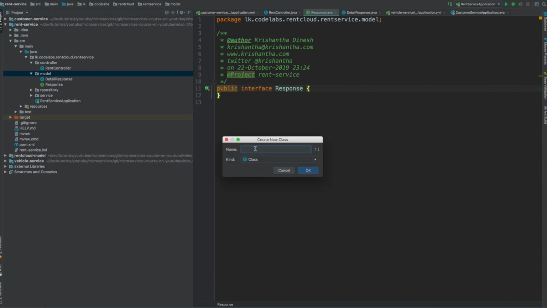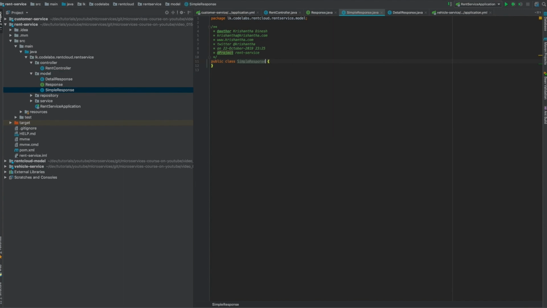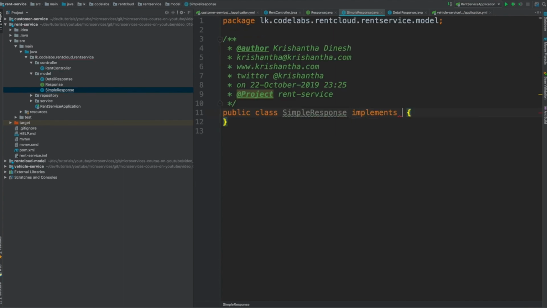So I'm going to create another class called SimpleResponse. Okay, SimpleResponse also implements Response, right? I mean, yeah, it's arguable whether this is really a name interface. Forget about that. What I'm doing here is making sure that SimpleResponse and DetailResponse are each a Response.